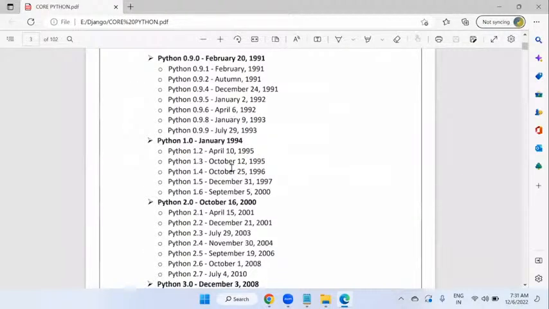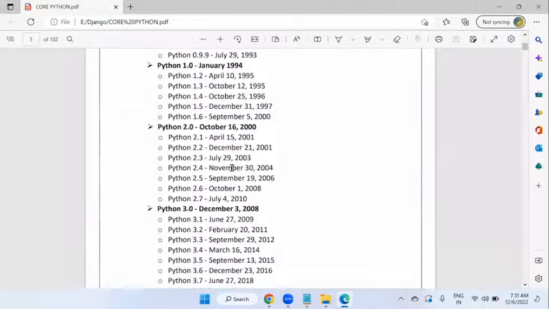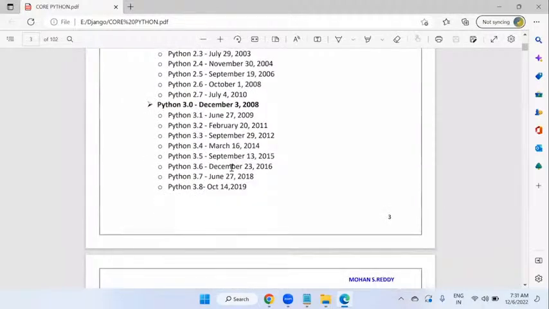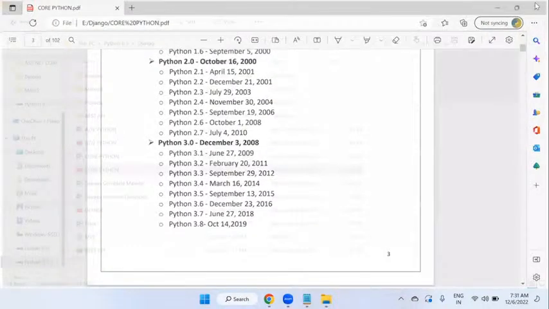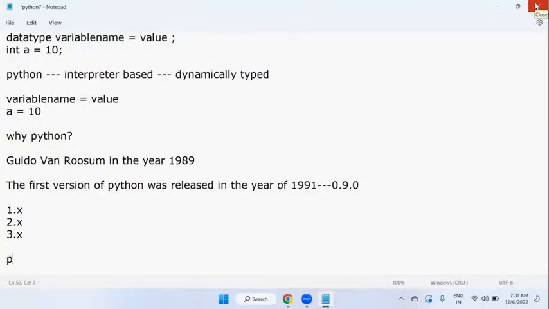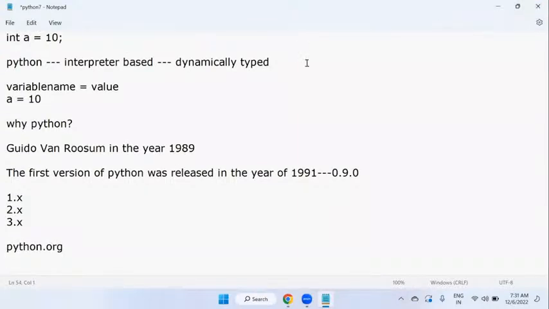Right now we are in the third version, and the current stable version is 3.11.0. How do you know the current stable version? You can visit the official website, python.org, and you will come to know the current stable version. Right now, Python 3.11.